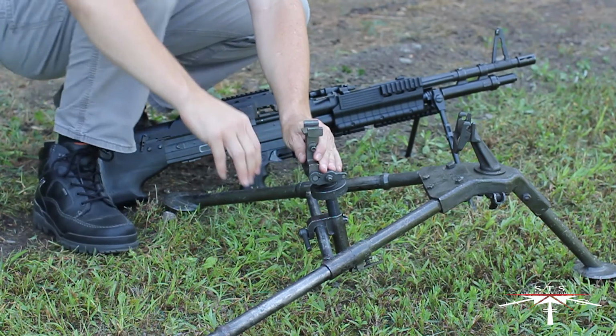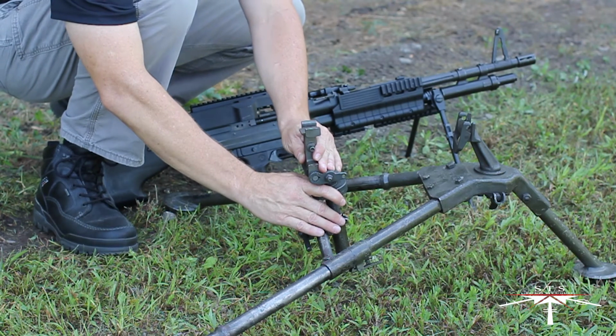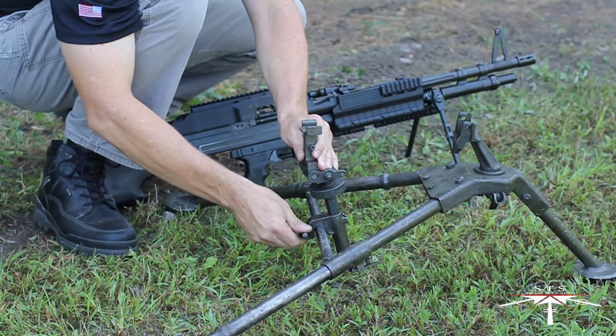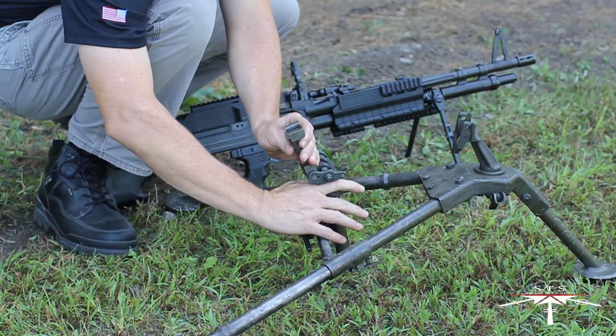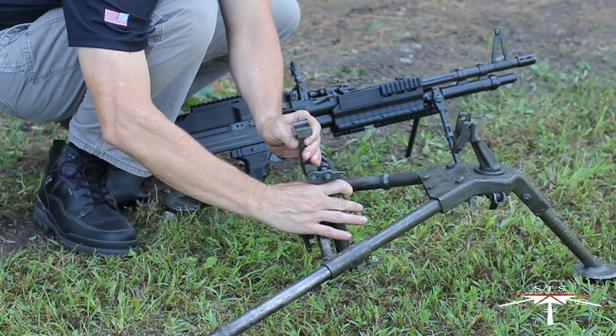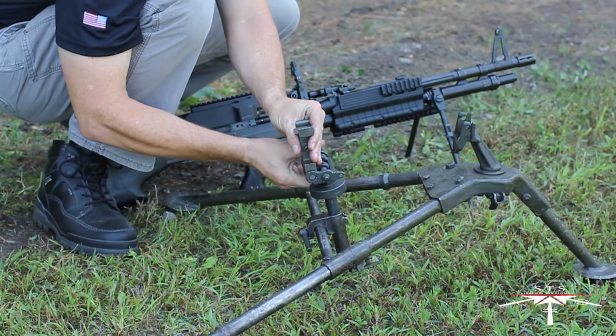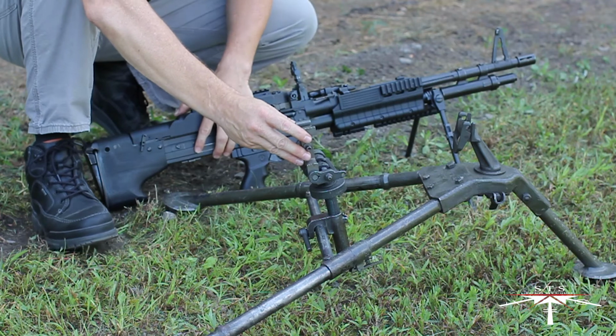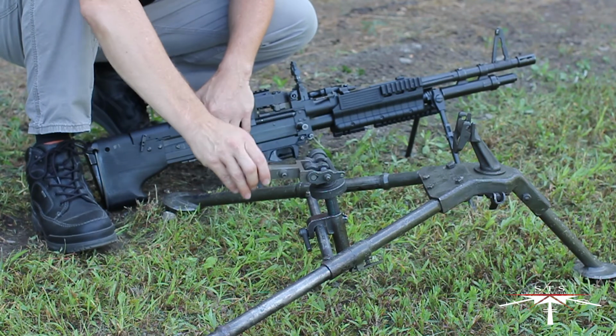It attaches here on the midpoint of the M60 machine gun. The traverse and elevation mechanism on the back side attaches to the traverse and elevation bar. It allows you to move the weapon system up and down, left and right, and attaches very similar to the Mark 82 on the rear mounting point of the M60 machine gun.